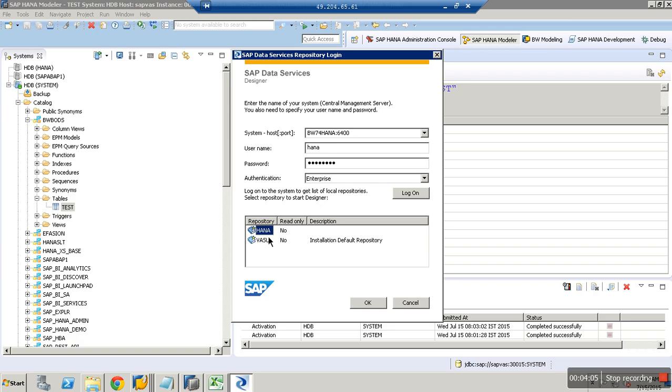So once they install BODS, they will use some database. They'll create a repository in the database. It could be any database they can use. Then they give you one repository name and we have to work on it. So when I log into this repository, it might be pointing to a database, to a schema, in SQL Server or HANA or whatever it is. And when I do all the settings, all the metadata information will be stored in the standard system tables maintained in the repository of this database.